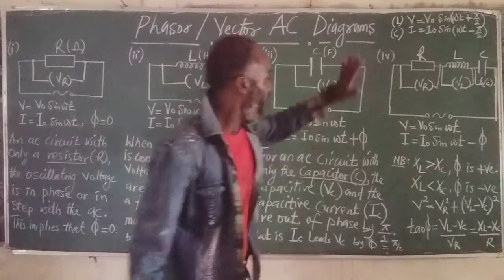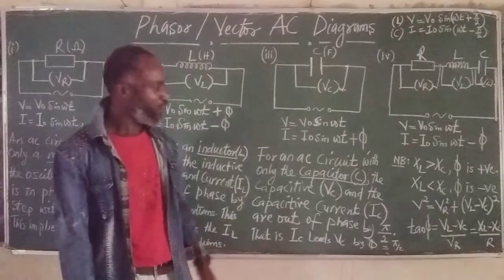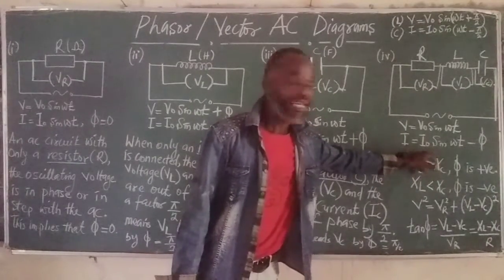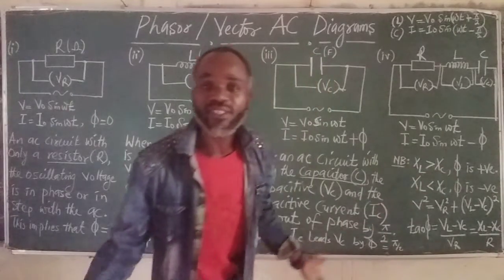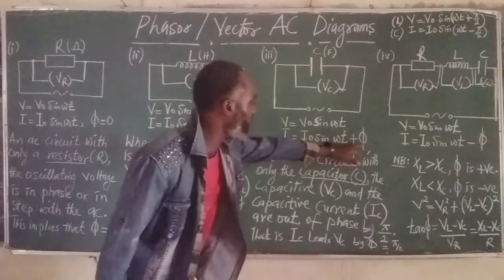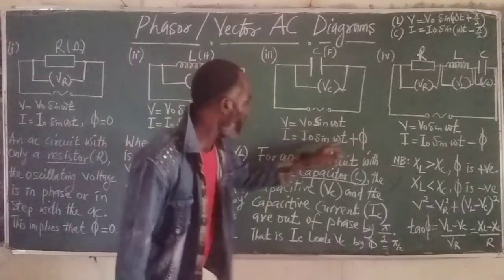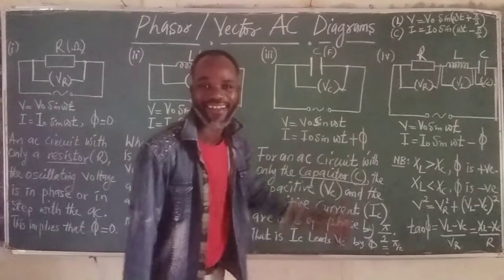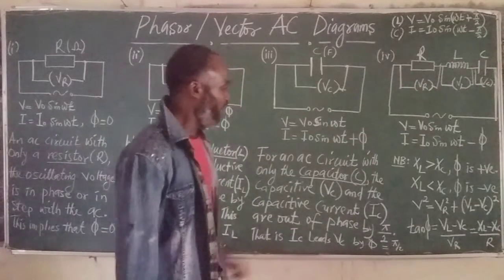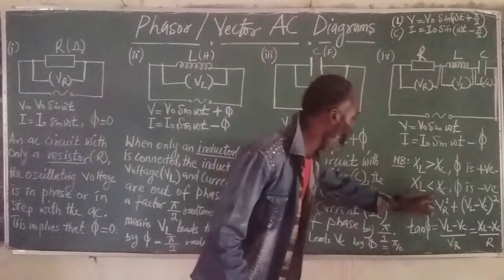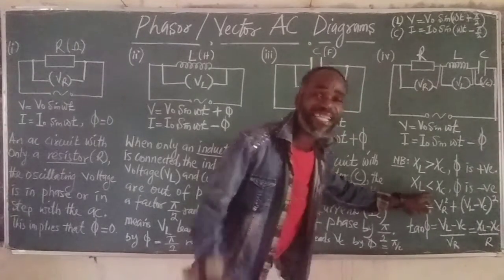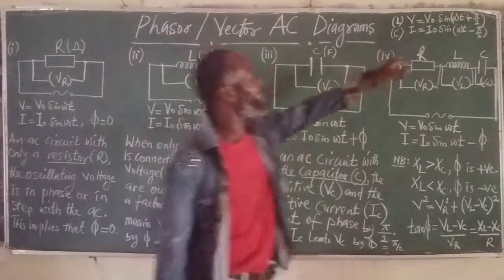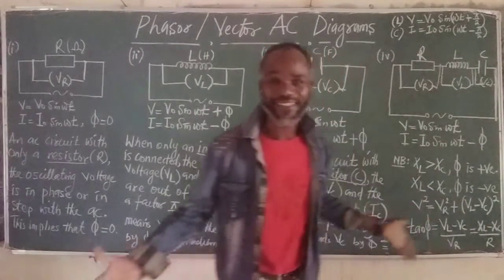And what happens here is very simple. When we have the inductive reactance greater than the capacitive reactance, the phase angle phi is positive. This factor becomes positive. Check it. And what is leading here? Voltage leads. Is that clear? This is interesting. And then conversely, when the inductive reactance is less than the capacitive reactance, of course the phase angle phi is negative. That is it.